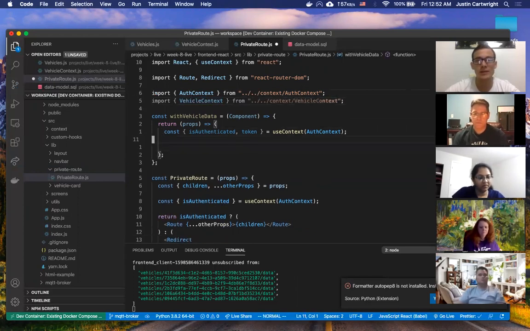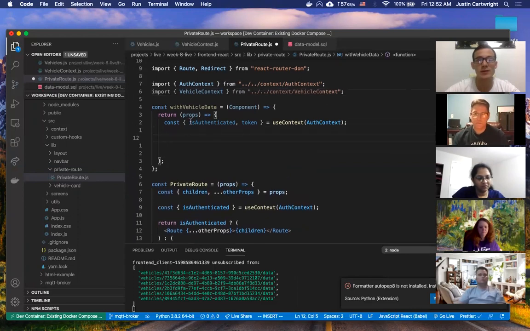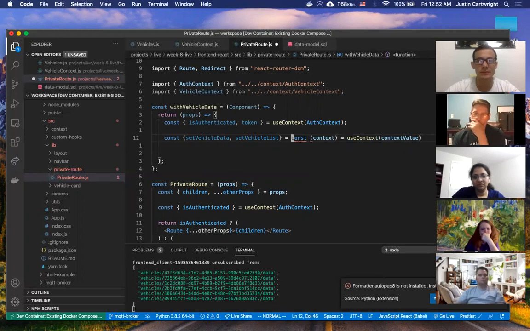And that's what we're going to set here in a second. So let's just assume that with vehicle data, we have access to the vehicle provider. And remember, we can have a setter, which is setVehicleData. And we also want to be able to set the vehicle list. So we'll use context. Here's our vehicle context, right?